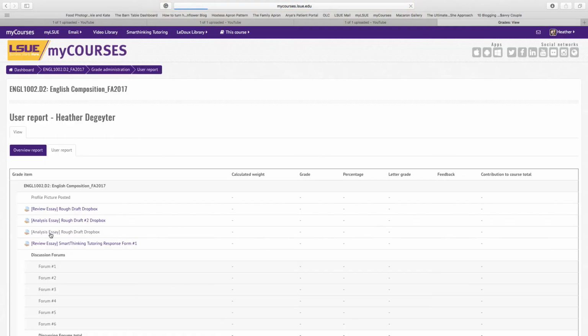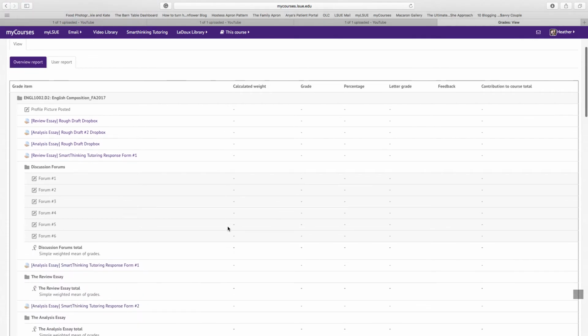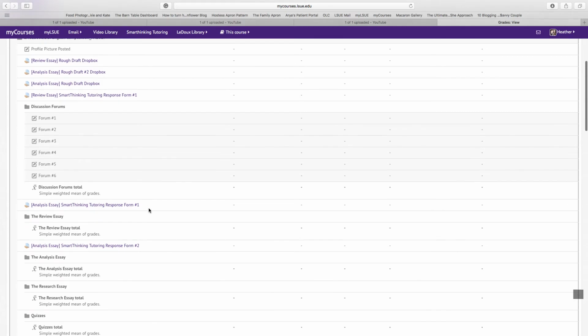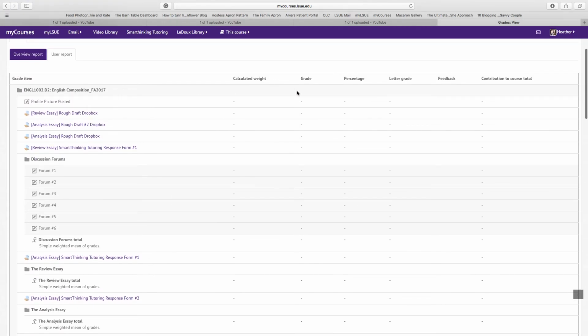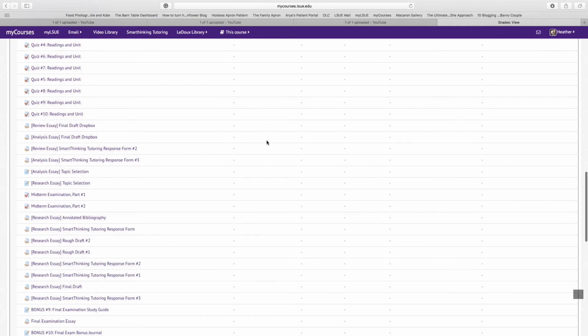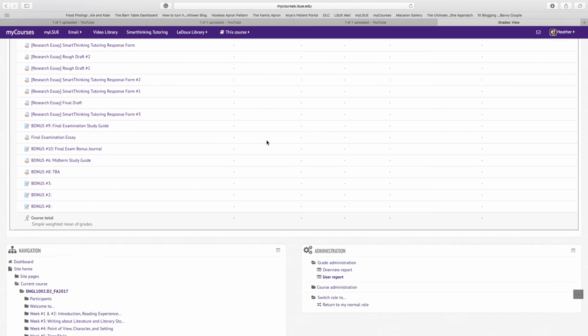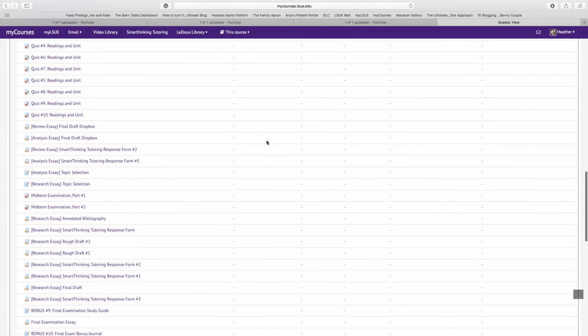If you click on grades, you currently have none to calculate because you haven't completed anything. I haven't graded anything for you. With that said, and I'm missing some forums here, so I'm glad I clicked on this. You'll see everything that you have due and what you've made on it once a grade is processed. If I gave you an A for putting that profile picture in, you get a calculated weight, you get a grade, you get a percentage, and you see how you're doing in the course, right? Which is really helpful when you want to check to make sure that you've completed everything you need to do and everything's as solid as possible.